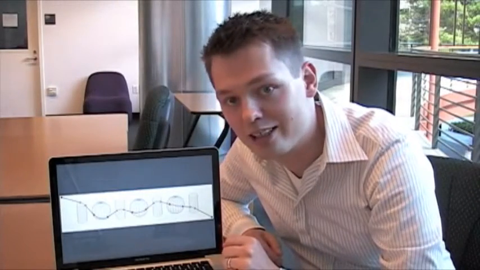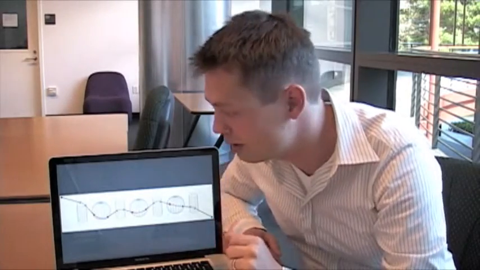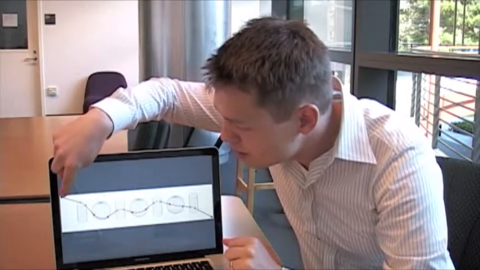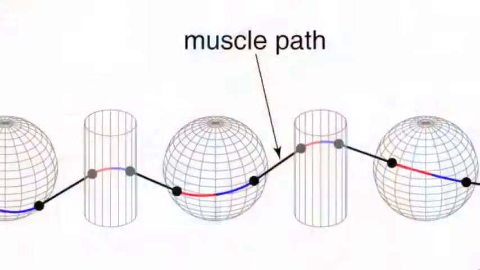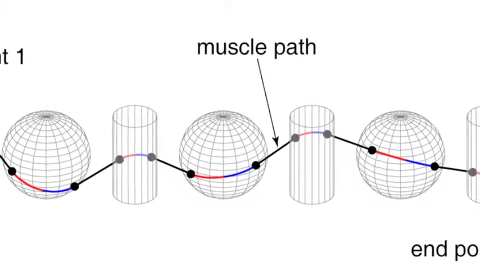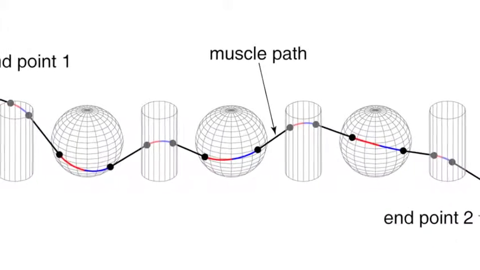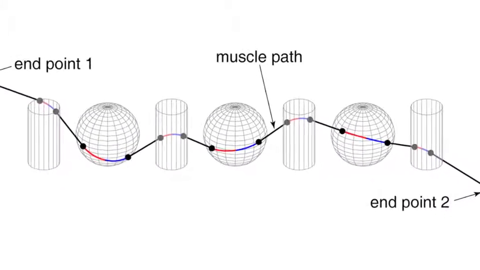So this is an example muscle wrapping solution for a large number of surfaces that would represent intermediate bones that a muscle wraps around. So we start here at the insertion point of the muscle, and we find the path of the muscle as it smoothly wraps around all of the intermediate cylinders and sphere surfaces. And so here you can see we can wrap around a large number of simple shapes.